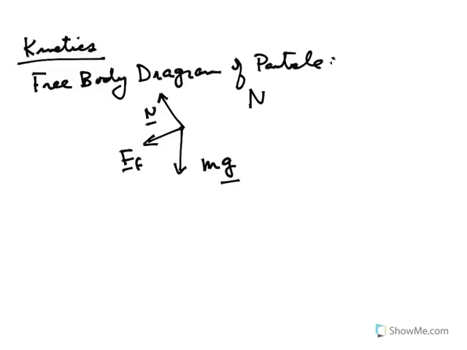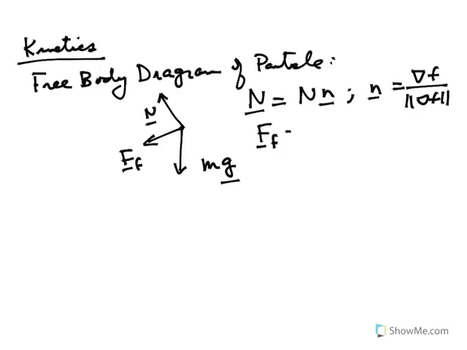So the normal force in this particular case is equal to N times n, because I'm dealing with a surface. Well, remember that n is equal to the gradient of the function that defines the surface divided by its magnitude. The friction force has two components, which are that there's going to be a friction force in the t1 direction and the t2 direction, and it depends on what the model is. But in the case of either of these models, I'm going to get one of two things. So in this case, it's actually a little bit more complicated from what it was for a curve. So let's actually write this down.